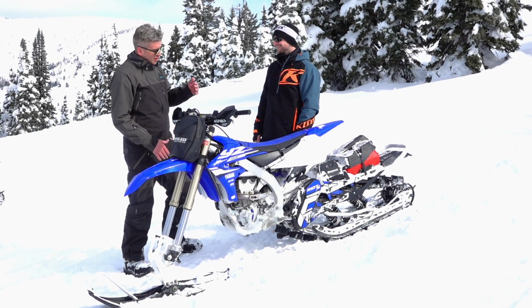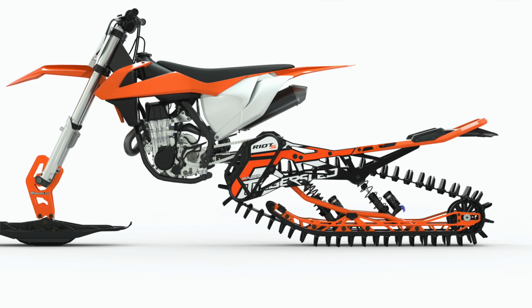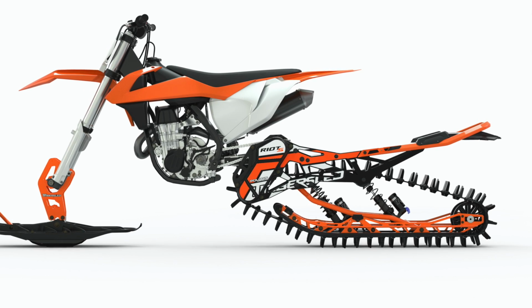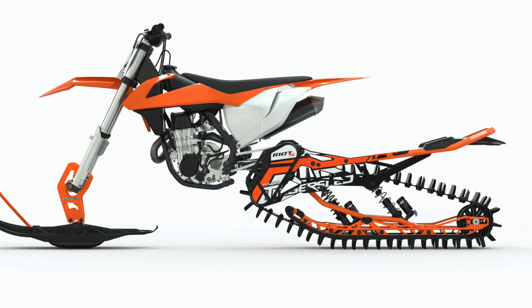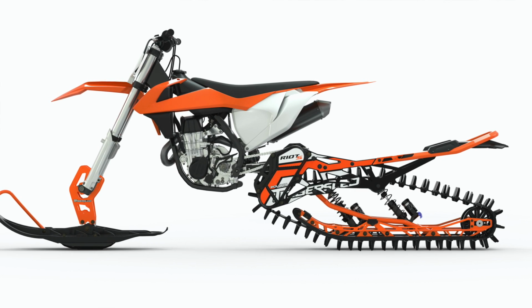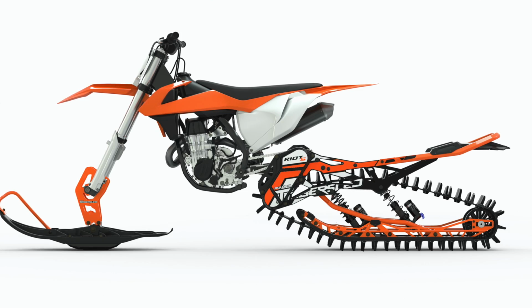So did that lower the track approach angle? It did. It's actually more efficient as well because of the approach angle being more gradual. It spools up a little bit faster, with less rolling resistance, because you have less sharp of an angle at the bottom of the rail when it's transitioning into the snow. All right. And that makes it more suitable for lower horsepower bikes, like maybe even a 250.